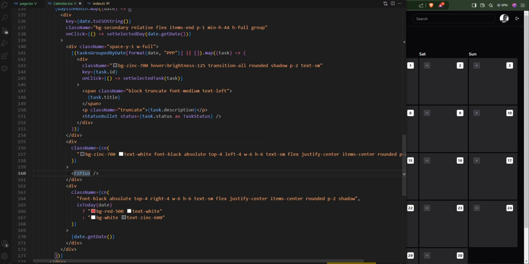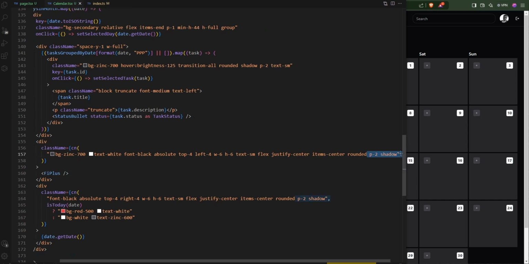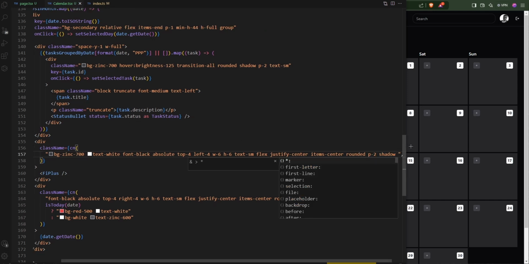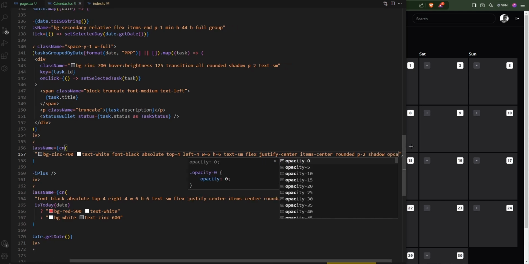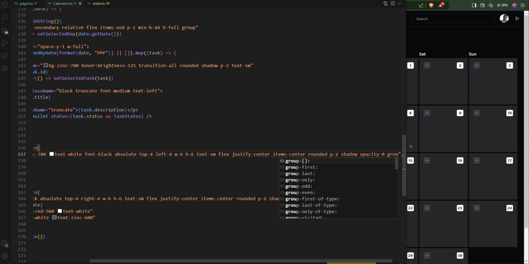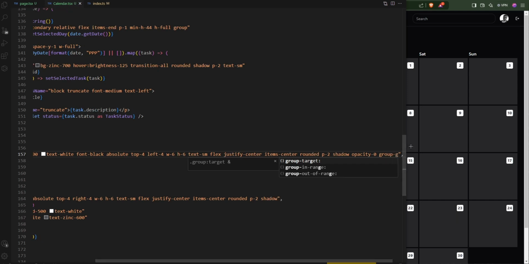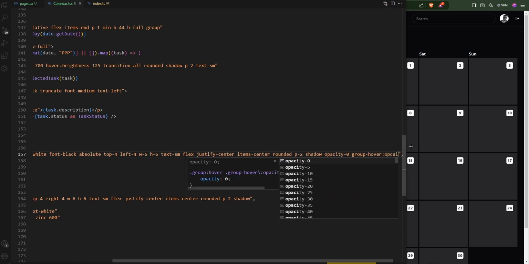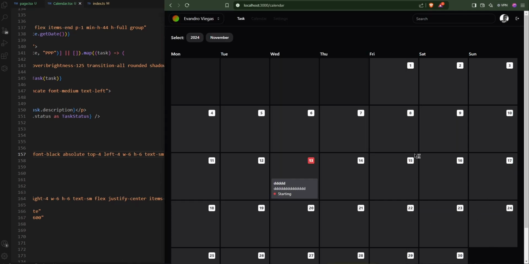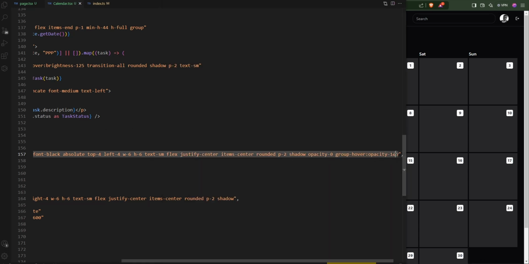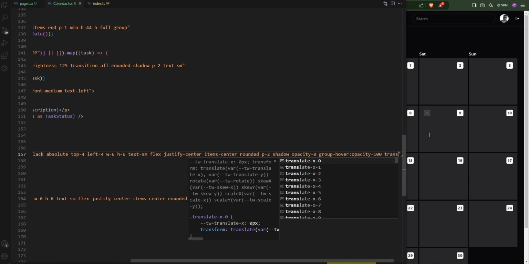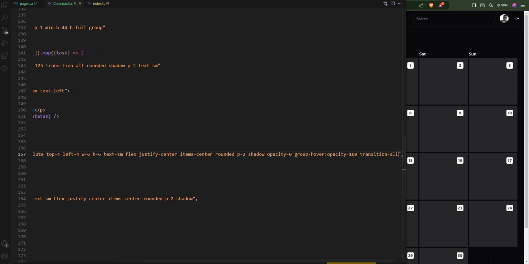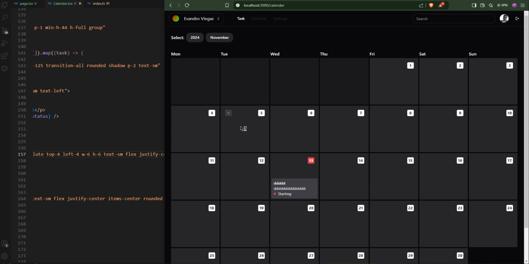what we're going to do is say this is going to be hidden, so it's going to be opacity 0, but when we hover on the group, so group hover, what is going to happen is opacity 100, so it's going to show up fully. So you see that only when we hover on it, this is going to show up there. And we also need a transition, a little bit of animation. It's not that heavy a change, right?